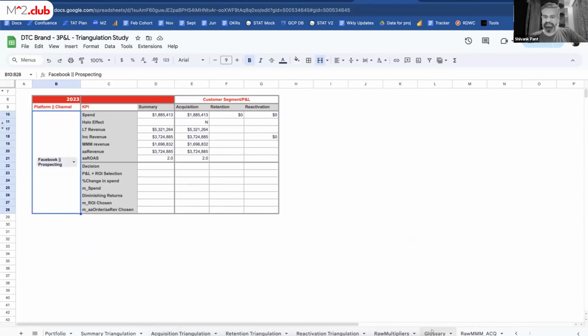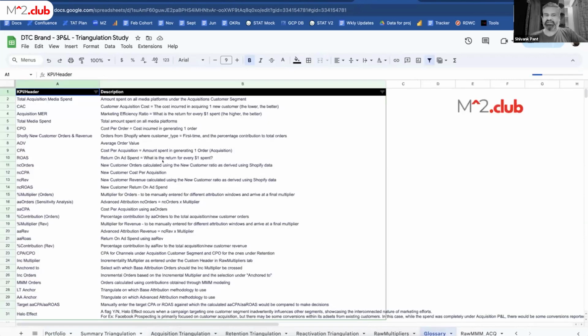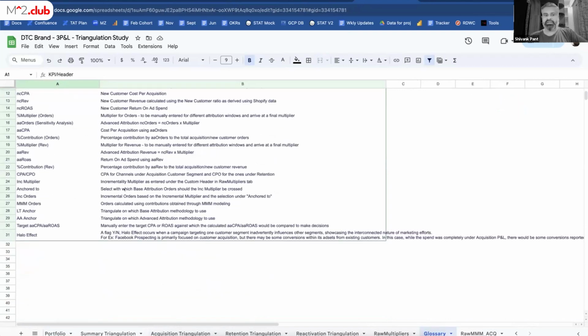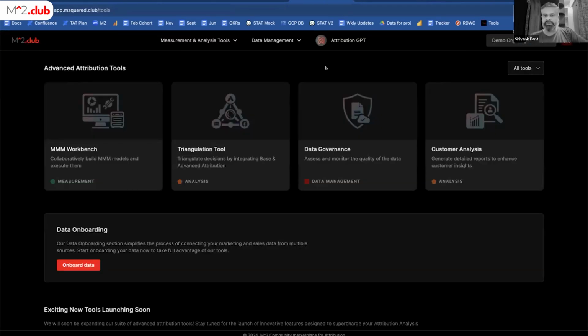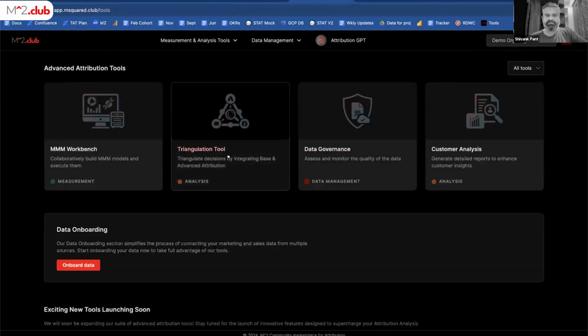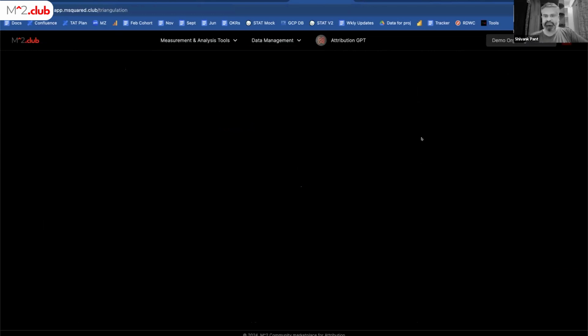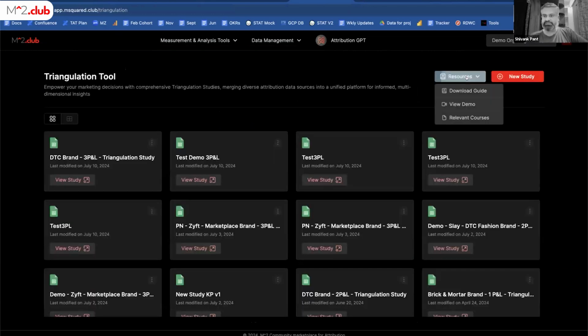Just the last one is remaining, which is the glossary. In case you get confused, in case you have any doubts about what this metric means, or what's the definition of this metric, you can always come back to the glossary and read the definitions over here. We also have a resource section inside Triangulation where there's an exhaustive document where you can read up about what triangulation means and what the different metrics used in it are and stuff like that.